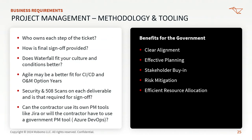So on the project management side, it's just helpful to understand what you're comfortable with and what your team is comfortable with as far as the project management approach. Are you more comfortable with waterfall? Has your team found success with that? That's fine. Just make that clear and we'll put in a project management plan that best fits with that. If your team has been trained in Agile, you've had success doing that in Agile, we'll also put in the project management that fits that.